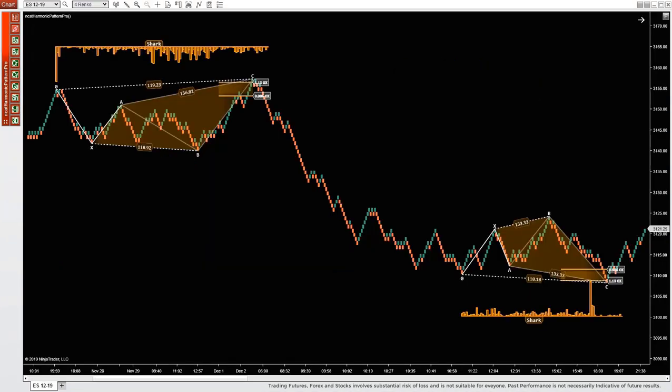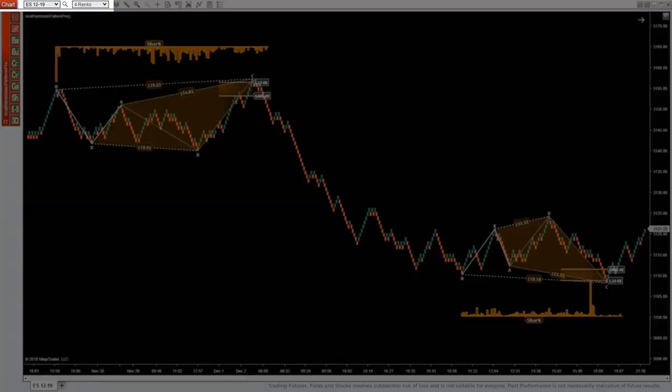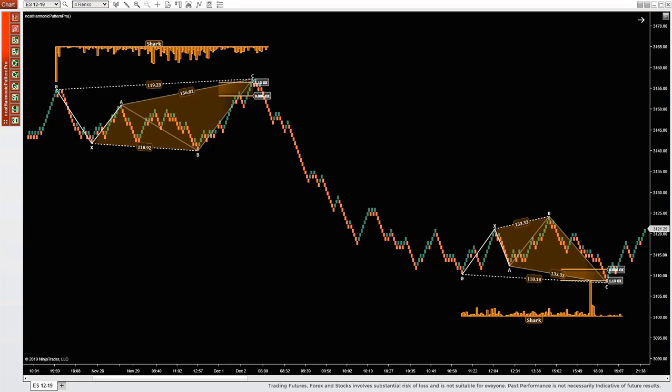Okay, so here's the last one back in the ES, this time on a Renko chart. You see the Harmonic Pattern Pro works the same way on any futures market and time frame, right? Now notice how there are two patterns, both typical reversal patterns. The first one up here is a bearish shark pattern. And just like the other patterns I've shown, you can simply and easily trust what you see.